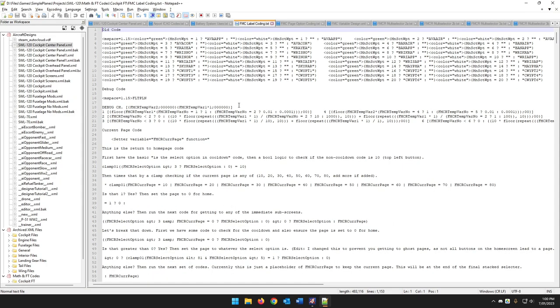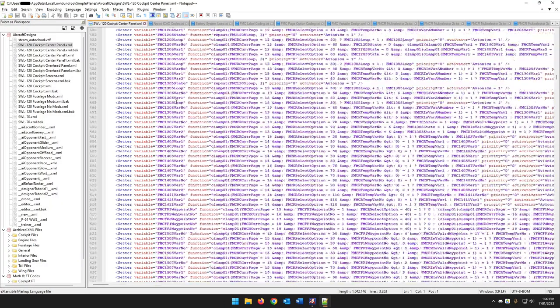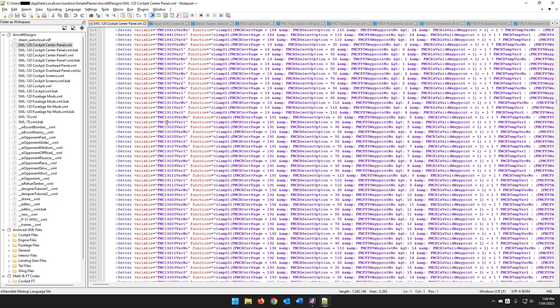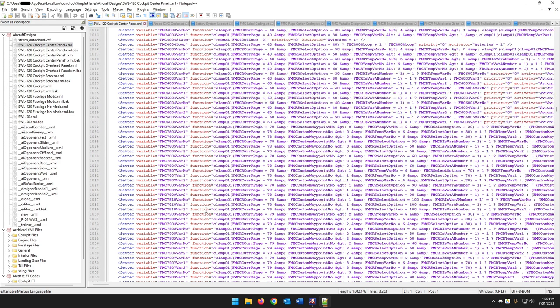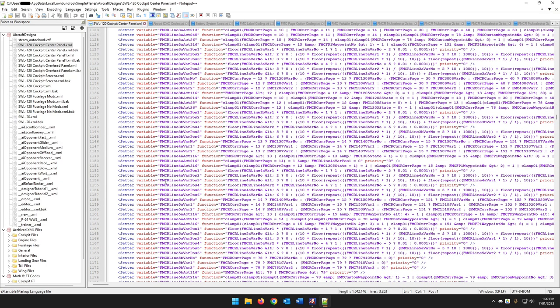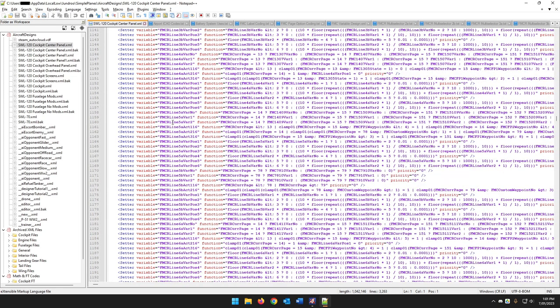The variables are, aside from the current page code, all of the variables in here which have FMC at the beginning of the name. The absolute core, just for the FMC variable storage variables, and then there are the variables for the FMCR, which is the right computer, and there will eventually be variables for FMCL, which is the left FMC. I can just copy the right one across though, so that shouldn't be too hard. And these variables do things like storing the temporary value, and they also handle selection for the multi-selector code.